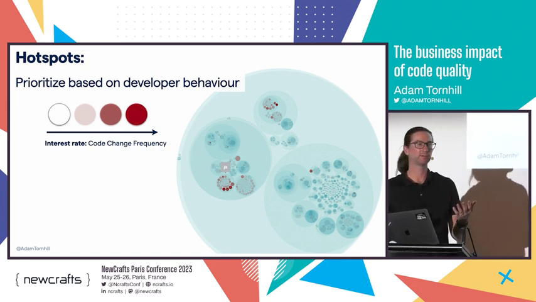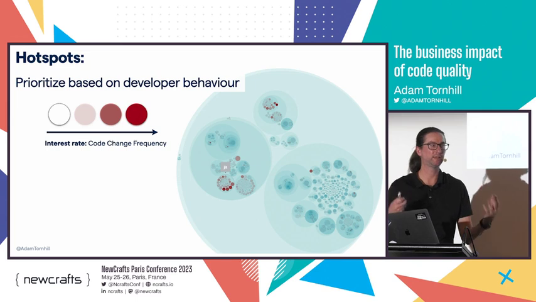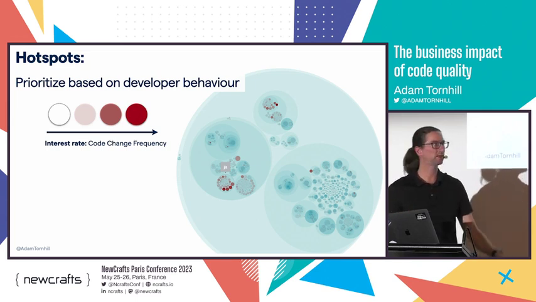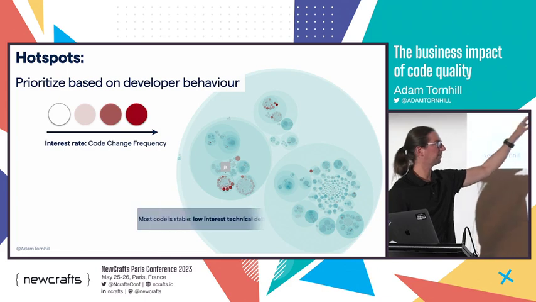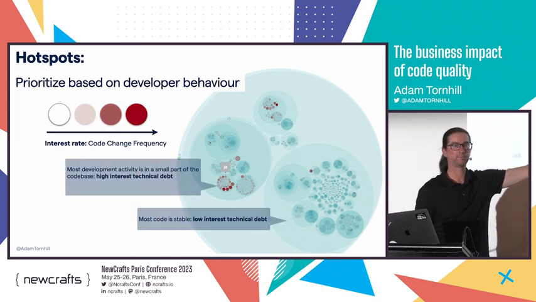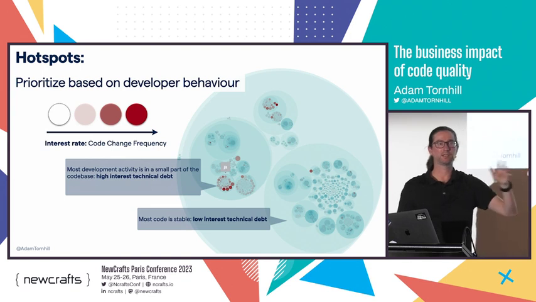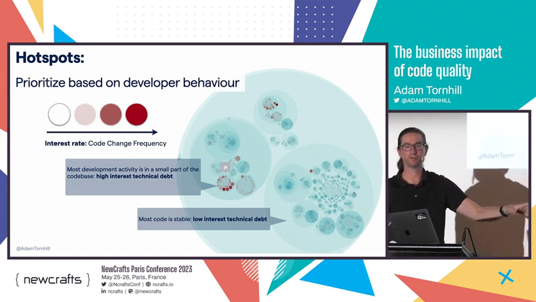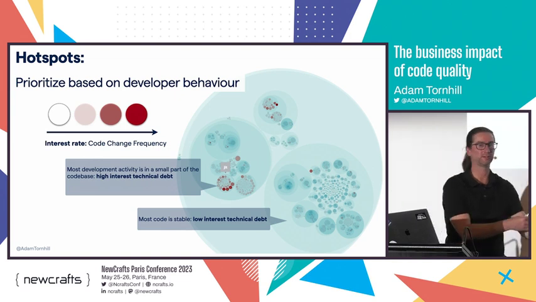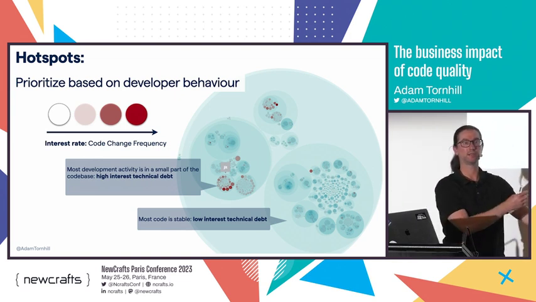And this is important because development activity is never, ever evenly distributed. It tends to cluster. We can see that here: even if we have 8 million lines of code, most of that code is stable. And in technical debt terms, stable code means code with low interest. So even if we have some code quality issues there, which is of course not ideal, we can basically view it as a free loan.